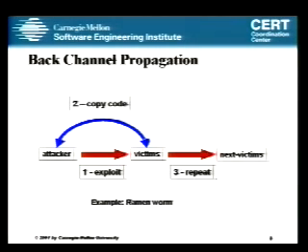Back-channel propagation was primarily used by the Ramen worm, which, by the way, was pretty much the first widespread instance of all of the stages of deployment being automated. It used a back-channel propagation where, after the attacking host compromised the victim host, it would, using in some cases a full-blown web server on the attacking host, serve a file, a set of tools, back to the victim.